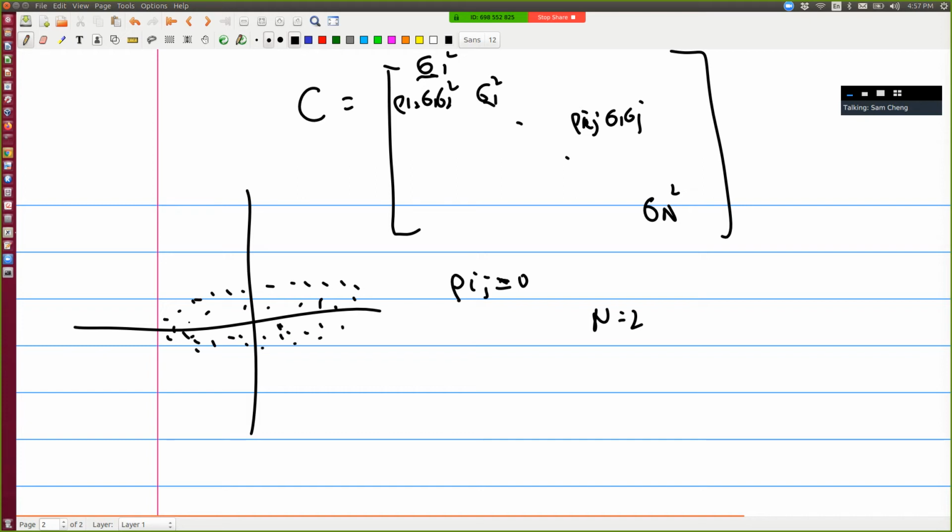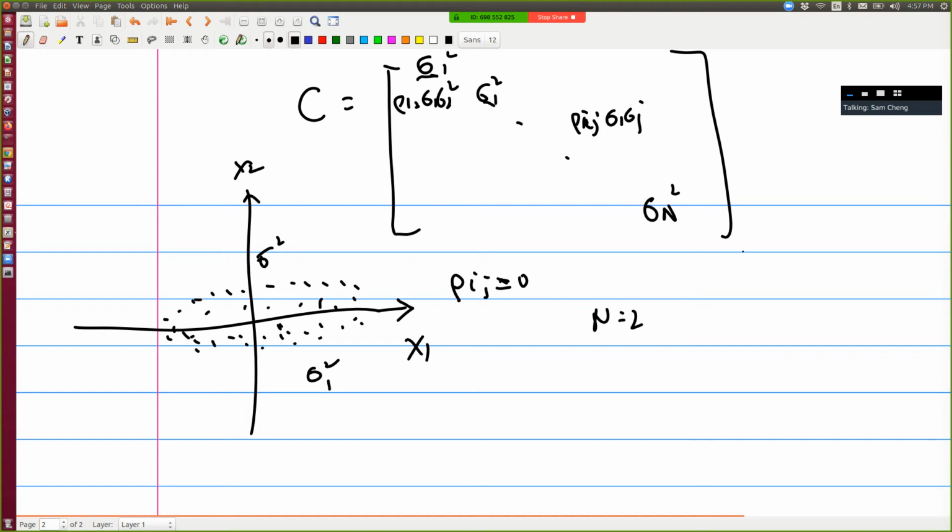So, let's say along this axis is sigma 1, and this will be sigma 2. So essentially, maybe I should say x1, x2. I shouldn't say sigma 1. This is x1 and this is x2. So then sigma 1 squared is the variance along this direction, right? It's just how these data points are spread along this direction. And sigma 2 squared is how these data points are spread along this vertical direction here.